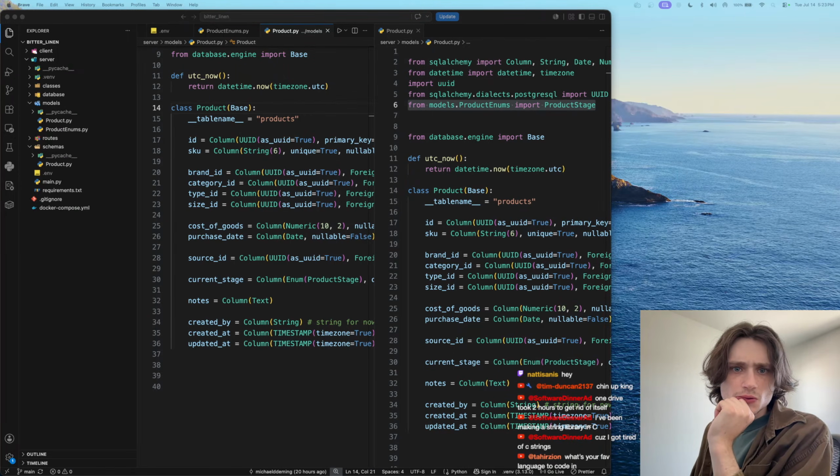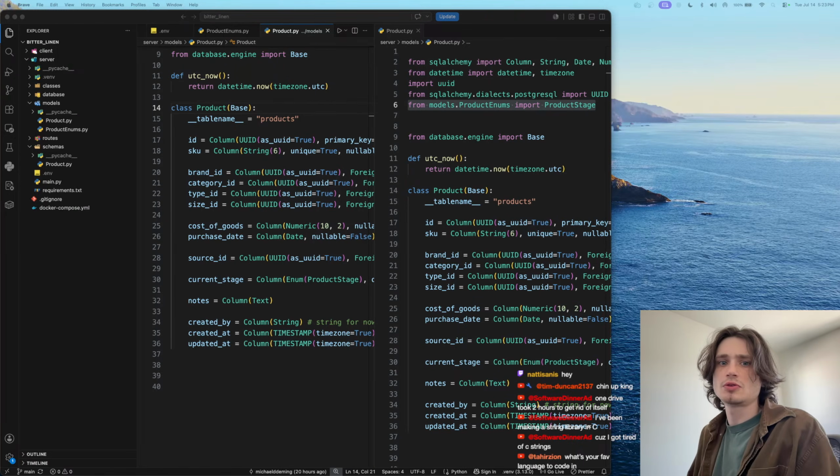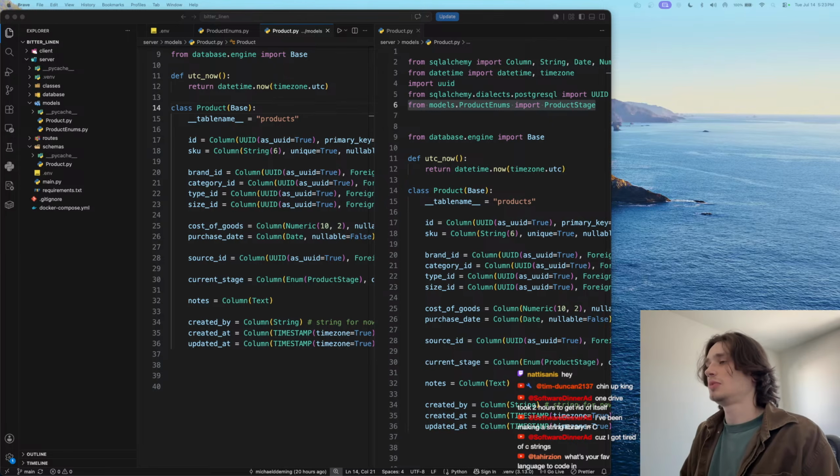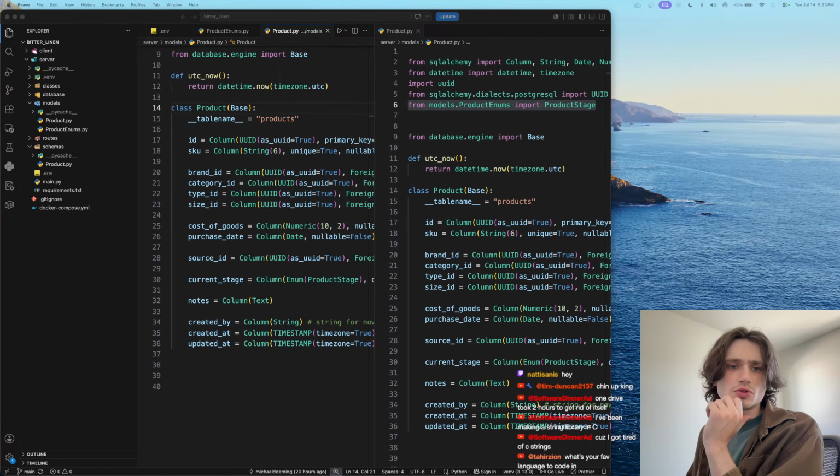So let's create a volume. This is going to be bitter linen Postgres. Create. So then, how do I create a container on top of that?